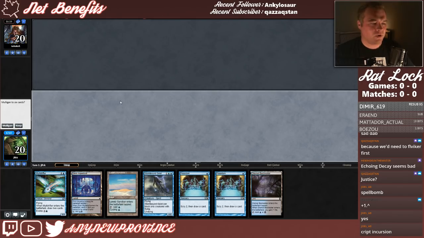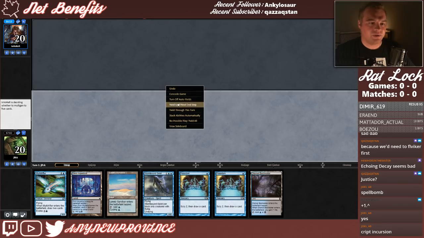I don't think... Does this deck run Crypt Incursion? I think I'm going to keep this. It's a little slow, but we've got our Stormbound Geist, which is pretty good in this matchup. So I will keep this, simply because they run Chainer's Edict.